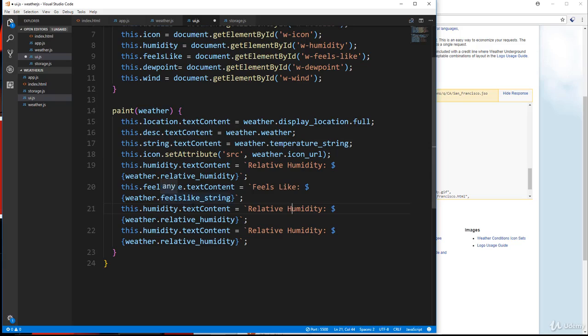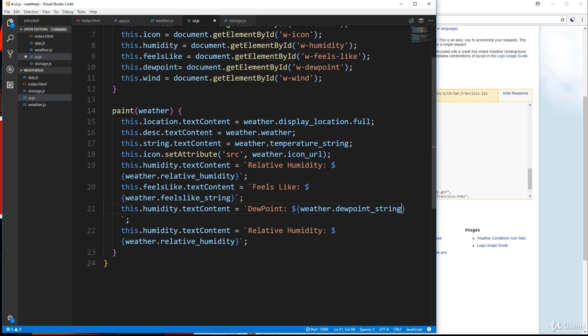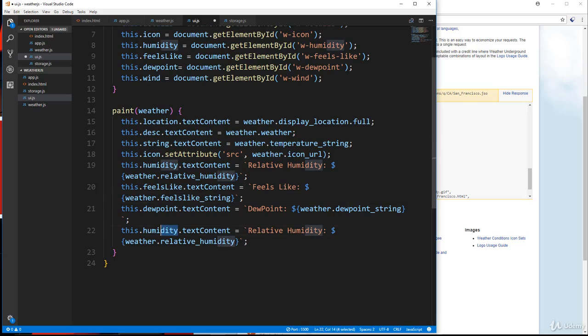So we did feels like string. Now we want the dew point, and for that it's going to be dew point underscore string. Whoops, I've got to change this to dew point. And then wind, and this will be set to wind string.